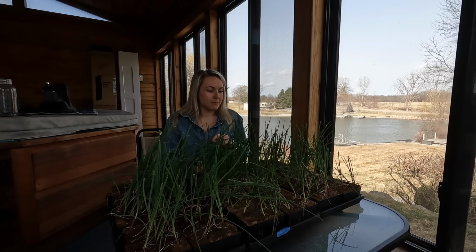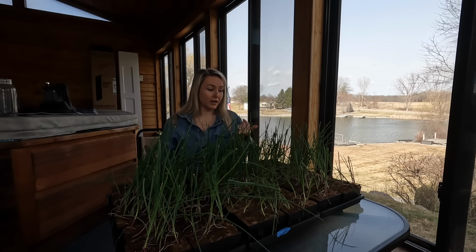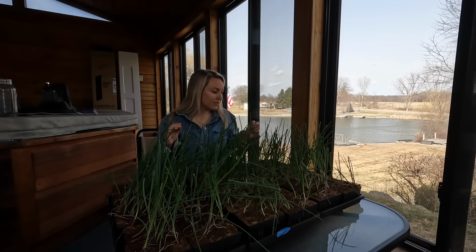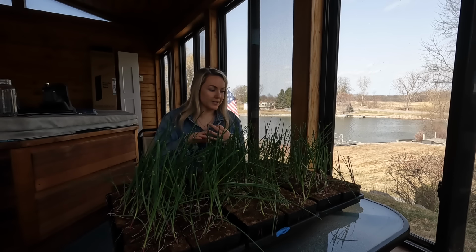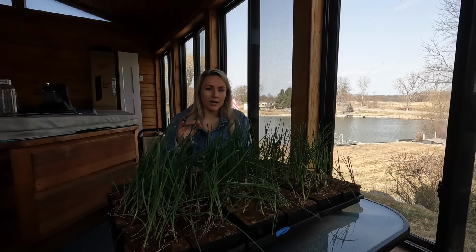I started these onions back on January 4th. Today is March 15th. So how many weeks is that? It's a little over 2 months. And these are gonna go in my garden in 2 to 3 weeks, depending on how the weather is. So I'm really now in the phase where I'm just making sure that they're super, super strong seedlings. I'm just going to trim these onions, fertilize them, water them, and I'm gonna put them outside for an hour today. I'm starting the hardening off process.